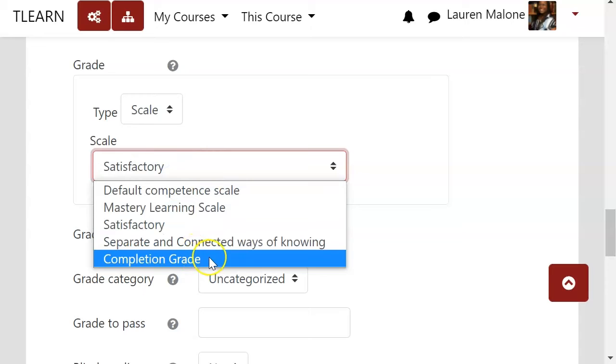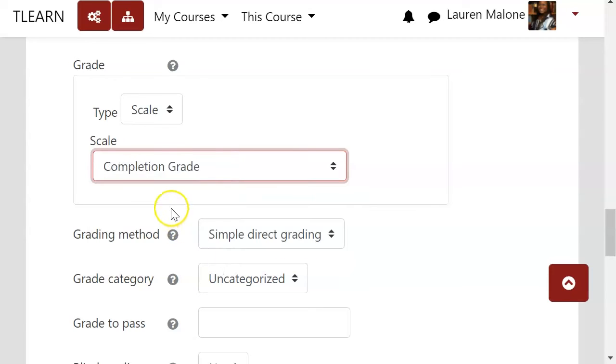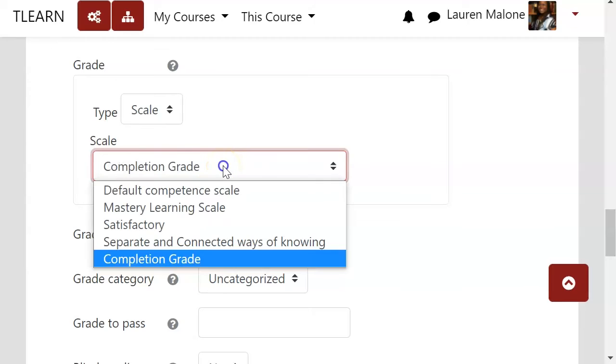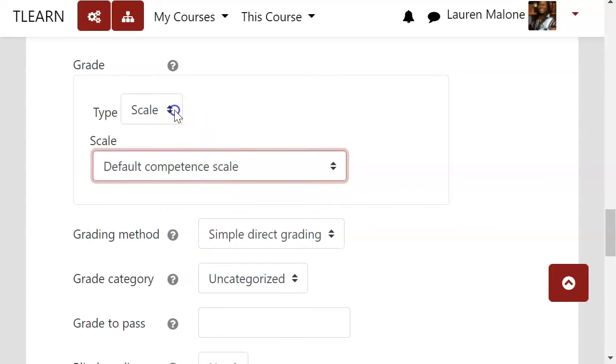So I have down here one that's created for completion grade, and that is something where I just said, did they complete it, yes or no? So they get 100 points if they completed it and 0 if they didn't. So you can use scale grading too.